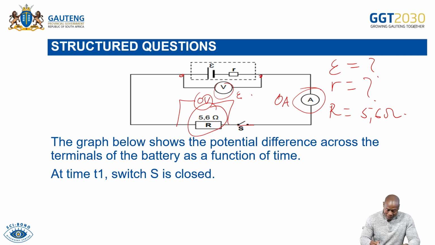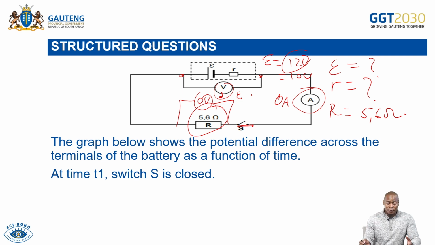But if there's flow of current, there will be a voltage drop. What causes that voltage drop is the internal resistance of the battery, okay? So if, for example, the EMF that was measured when the switch is open was 12 volts, then when the switch is closed, this voltmeter reading will decrease. Maybe let's say it decreases by 2 to 10. So what is this 12? It is the EMF, which is the potential difference across the terminals of the battery when there is no flow of current, okay?